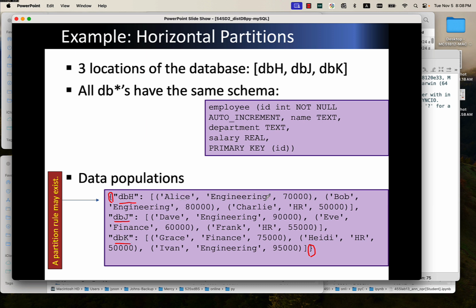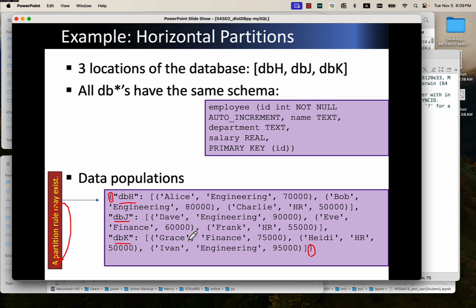And then the tuples that you can see here are all different, right? It could be divided in many different ways. Let's say if it is salary, you can divide depending upon the salary, or you can divide the employees depending upon the department. All right, many different ways. So there could be some partition rule available.